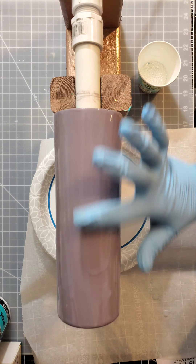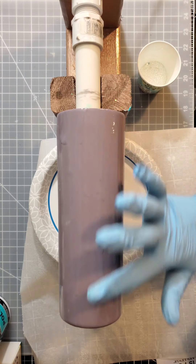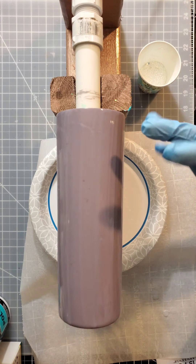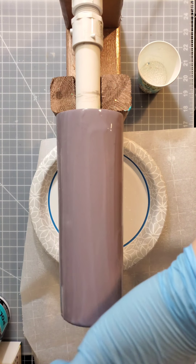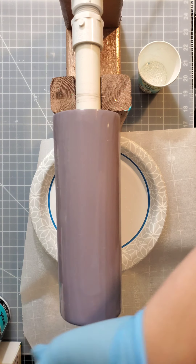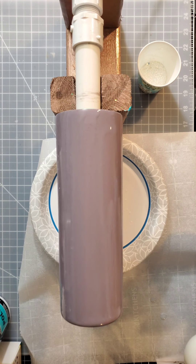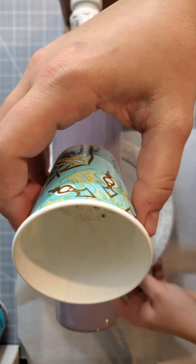I'm using the Extreme Protection, but either the Extreme Protection or the Bright Tone top coat should go everywhere — you don't want to leave any area uncoated. Then I'm going to let it spin for a few minutes so it can even out and self-level, and then I'll add the glitter.